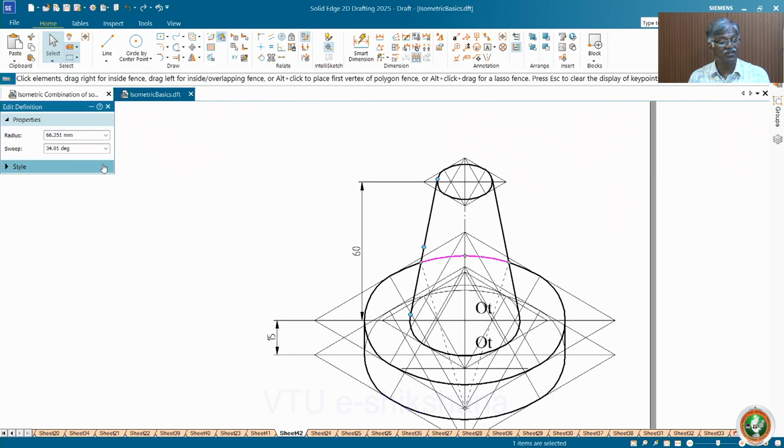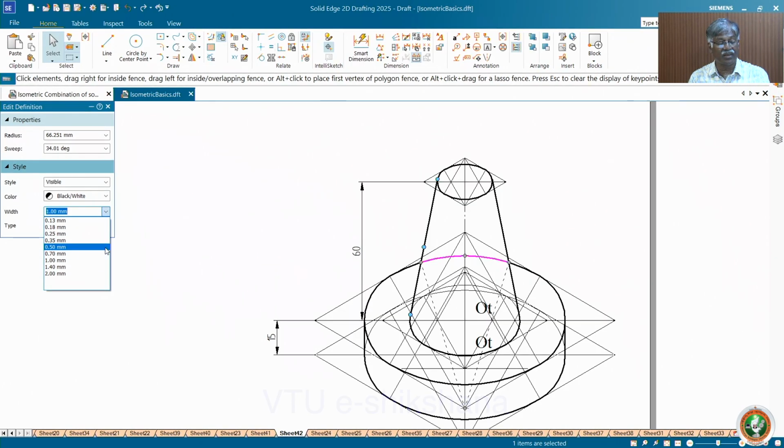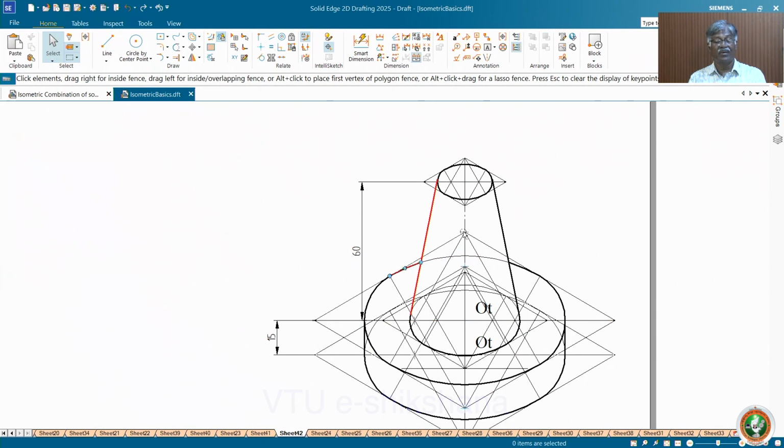Okay. So this is very easy, particularly isometric projection. Either manually or on the computer, especially the square and circular items are very easy to work with, both manually and on the computer. Okay, see, this is what the answer is, the combination of solids. This type of problem we will work on in coming sessions.